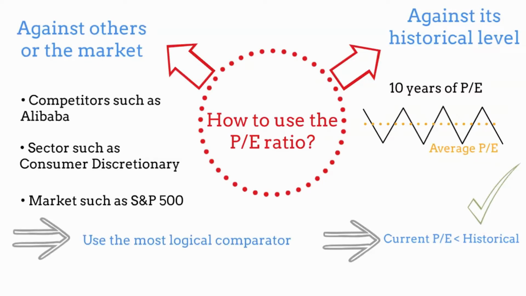So make sure that you compare it to something that actually makes sense, such as the industry that it operates in, which is consumer discretionary. Finding a PE ratio of a specific sector for free would be really hard for people to get hold of. So in that case, I would suggest you compare the Amazon PE to its competitors one by one and figure out how it fares overall. However, if you are really up for calculating a sector PE yourself, you can also do that. But I'll leave that calculation for another time because it is not as simple as taking an average of all the stocks that operate or fall under a certain sector.